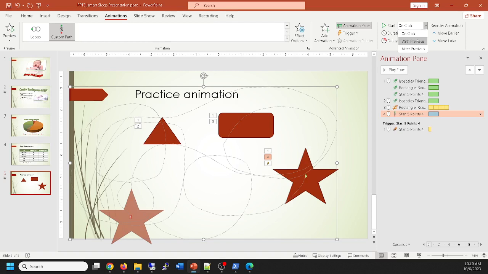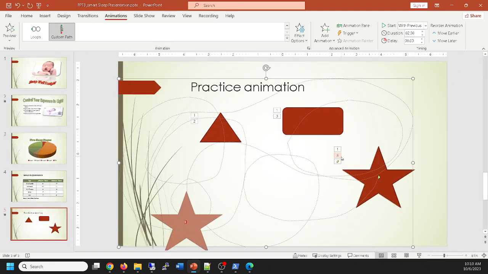So now the effect on the star will be happening at the same time as the rectangle teeters. I can see that in the animation pane, they're happening together, where I see the number 3 is on both of them. So they're going to happen together. Whatever animation is happening here is going to happen the same time as this animation because they have the same number 3 in there.